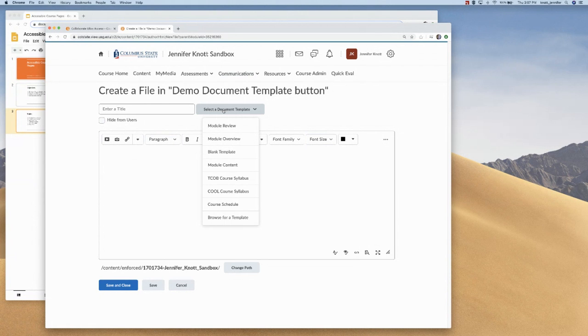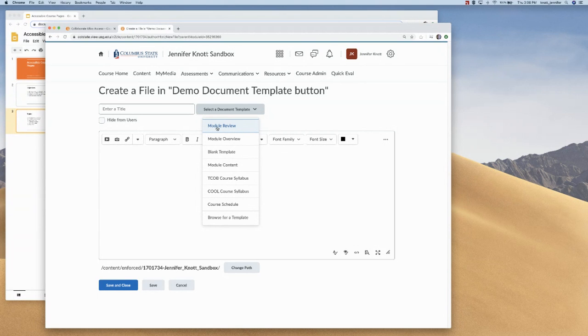And I will let you know that if you've heard us talk about the Common Course template, the Common Course template is a model for arranging course content from module to module, and it proposes that modules have an overview page. There's the template for that. Content pages, there's a template for that. And a review page, there's a template for that as well. So these templates model what's in our Common Course template, and the Common Course template is just a basic structure in which you can copy and paste your content and use that template as a guide for laying out content from module to module.